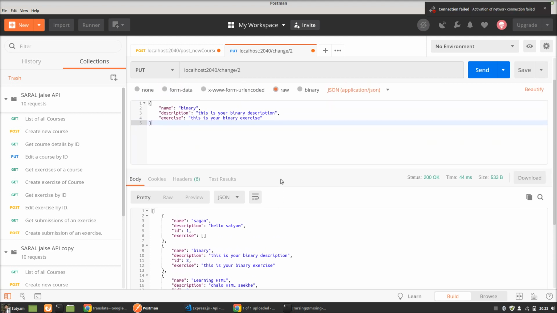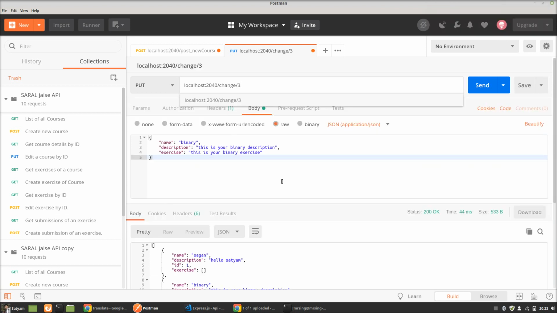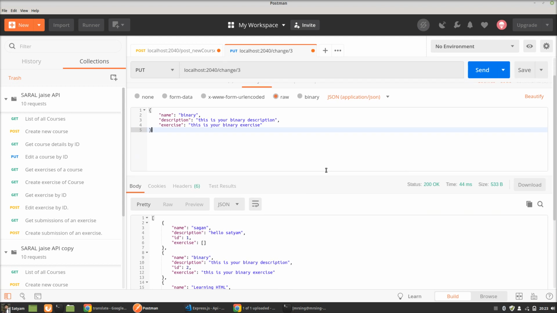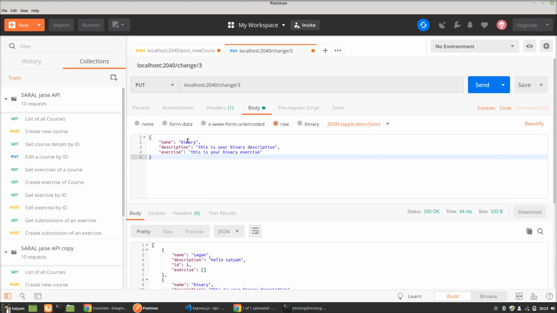Okay, let me show you another thing, let me show you how another object can change. So if I'm changing the third ID, means that dictionary whose ID is 3, so I'm again sending the response but with the changed name and description exercise.